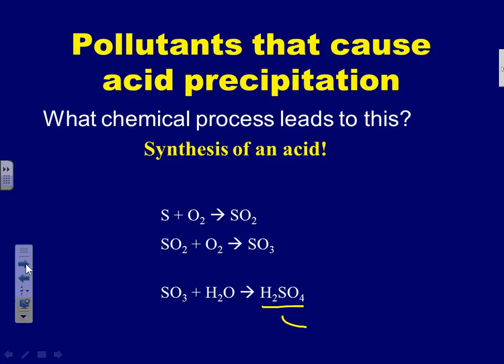We're flipping back. Yep, that's sulfuric acid. Sulfuric acid is a strong acid. All right, carbonic acid is a weak acid. Whenever you ingest an acid, it's going to be weak. Vinegar is a weak acid. Carbonic acid is a weak acid. We don't want it to be strong, or it's actually going to react with your insides. Sulfuric acid is a strong acid. All right, and this results in what we call acid rain.